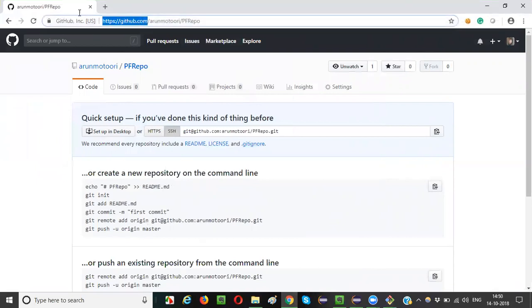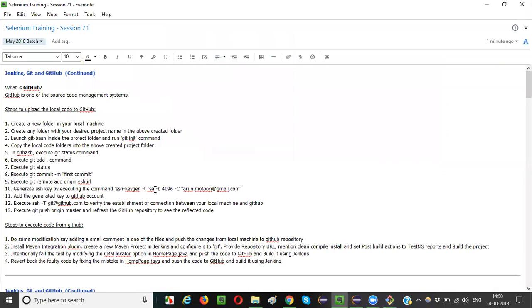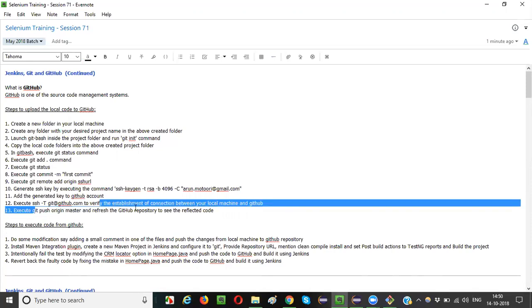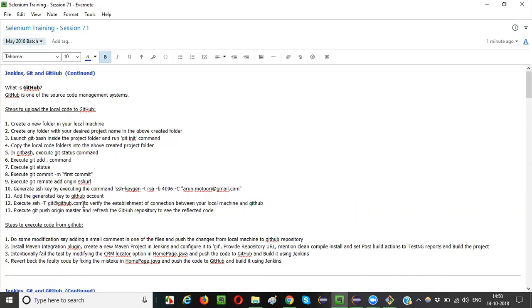Okay, how can GitHub allow you, guys? It needs to give some permission, right? You need to have some permission to upload the code to github.com. So how to set that permission? How to set that communication channel so that your git push origin master will upload the local code to GitHub? To establish that communication or get the permission for uploading, you have to generate these keys, guys.